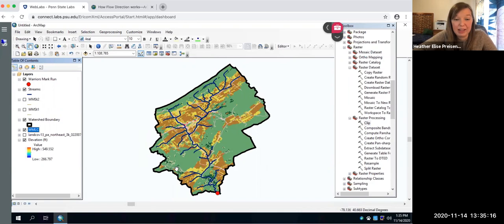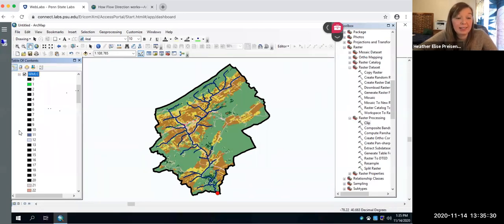So just think about that as you're thinking through the data today. And then you can kind of see the red. So that's a more developed area, probably low development, not very much going on here, mostly forested and ag land use. But let's go ahead and expand that layer that we just clipped, and you'll see all the different land uses. Wow, so many possible ones, and we don't have anywhere near that many in this particular watershed.